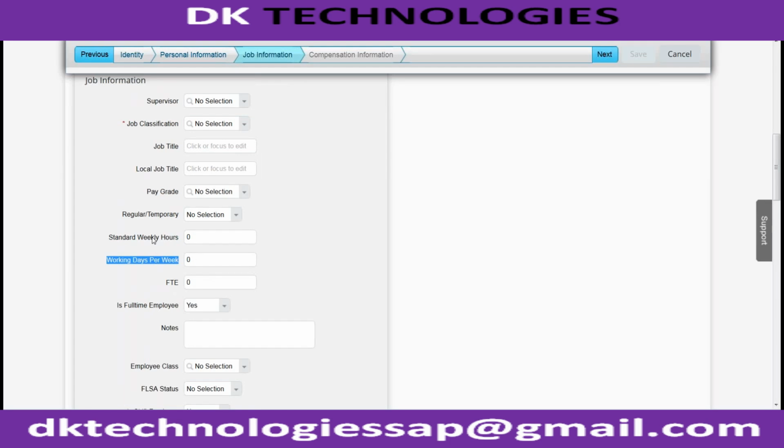It's pretty simple, guys. The only thing is you have to turn on one of the custom fields on your foundation object called company and label it as number of working days per week. Once you label it, populate a couple of companies with that data. Once you are done creating the custom field and populating data for your company, on the HRIS propagation rules XML file, create one more rule which will get data from company.number of working days per week and populate job information.working days per week, guys.